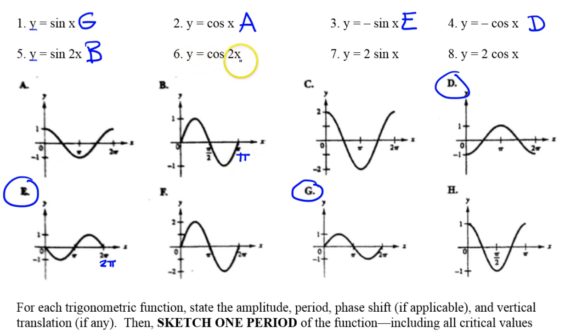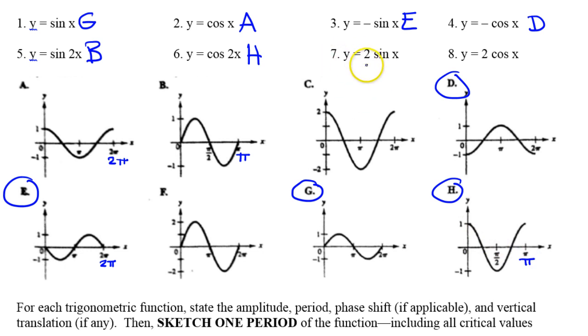Now number 6, cosine of 2x. So again, the period should be pi for the same reason. So we're looking for a regular cosine function. So here's a cosine function, but this period is still 2 pi, so that's not it. This is a cosine function, but the amplitude has changed, so that's not it. That's a sine function. Oh, here we go. H. The answer here should be H. This is a normal cosine function with an amplitude of 1, and it's the right side up, but the period is pi like we wanted.